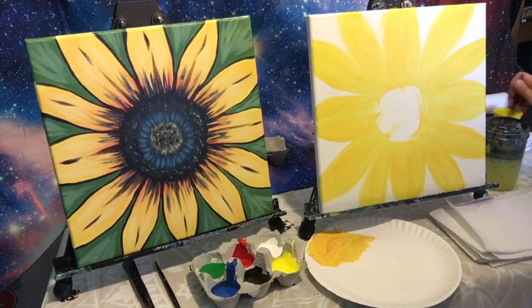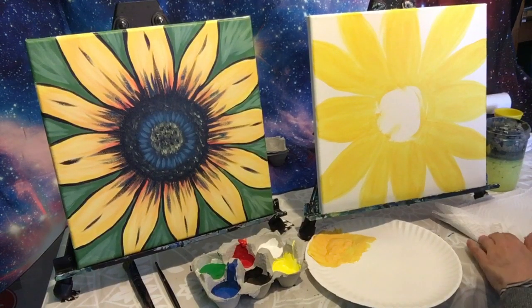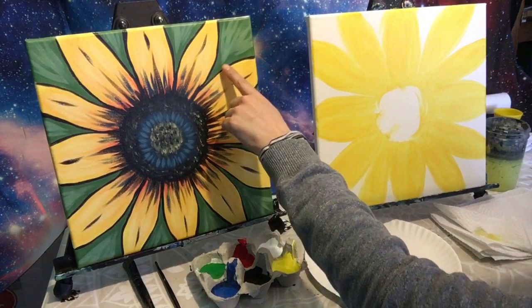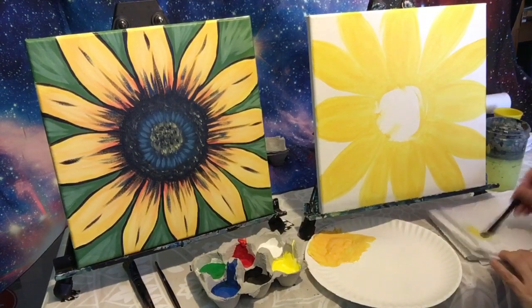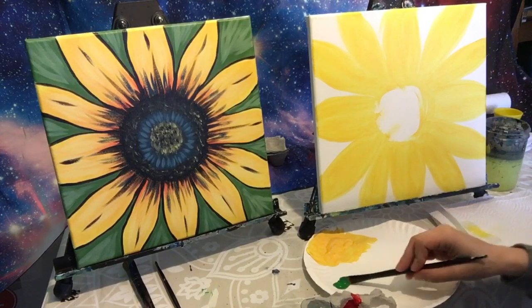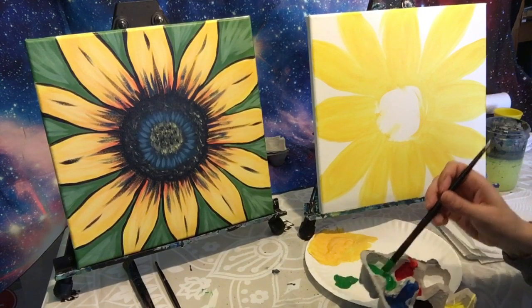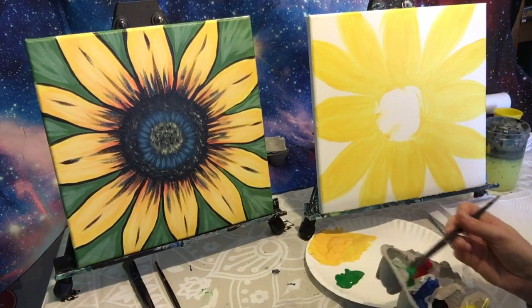So you can rinse your brush off. And we're going to make a darker green. So we're going to go for this sage green. This lighter green, we'll come back and add that later. So for now, let's see. 1, 2, 3, 4. So 5 scoops of green.